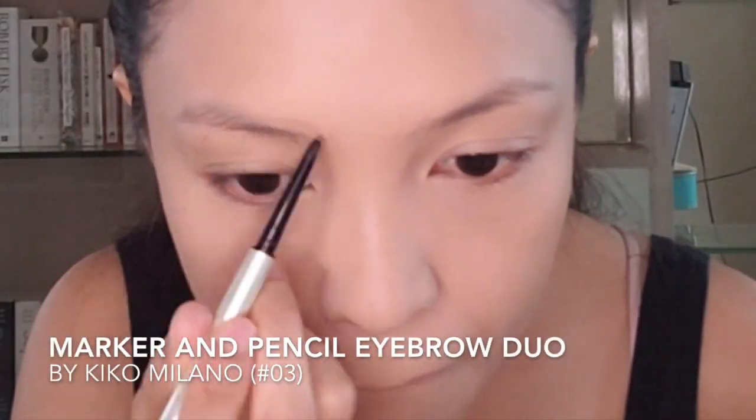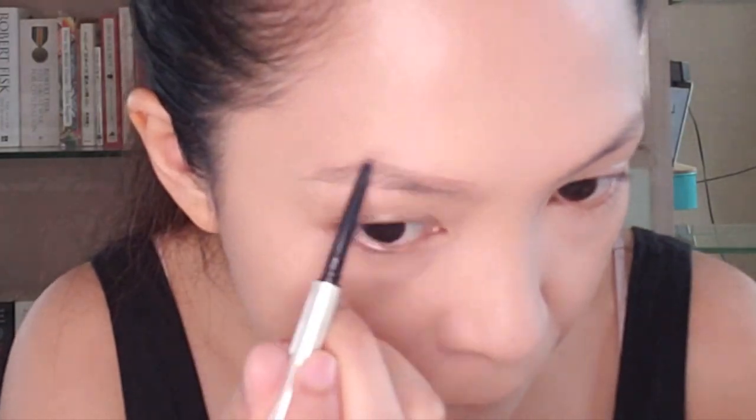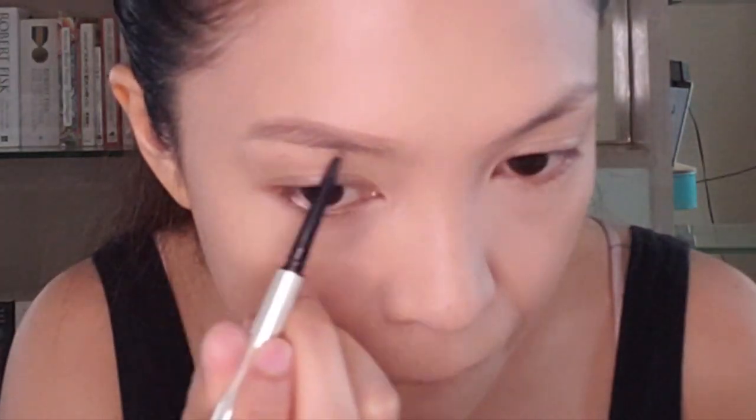Moving on to brows now, I'm using the Marker and Pencil Eyebrow Duo by Kiko Milano. This is from their Tuscan Sunshine collection, and I'm using number 3. I'm using the pencil to define the shape of my brows.